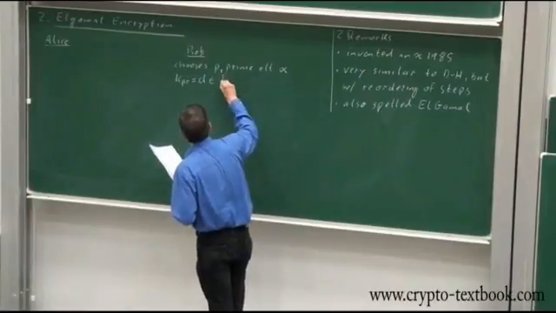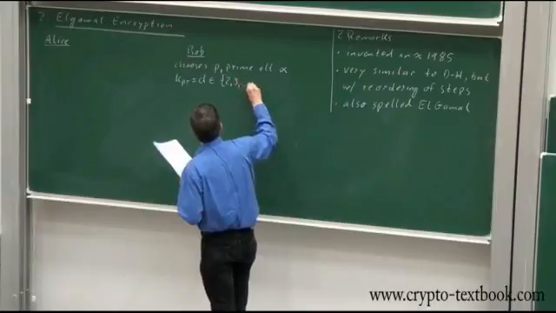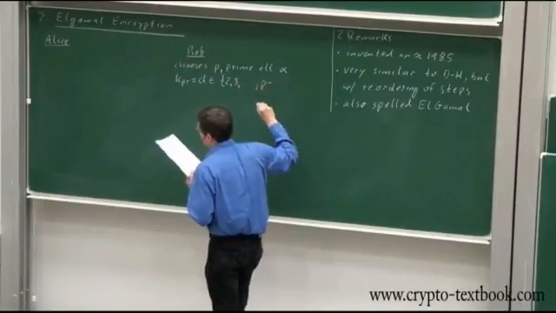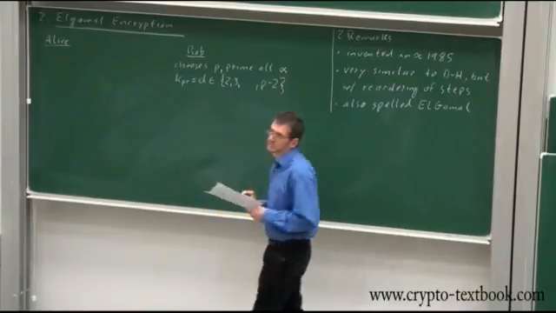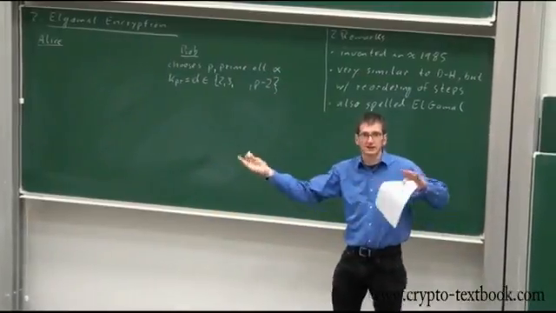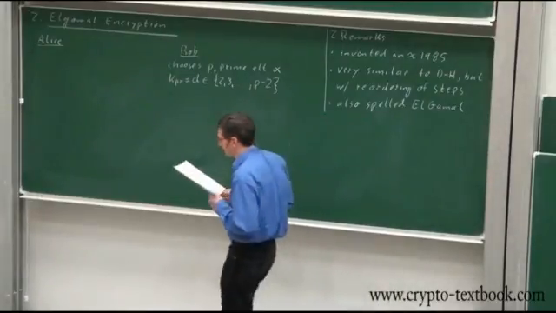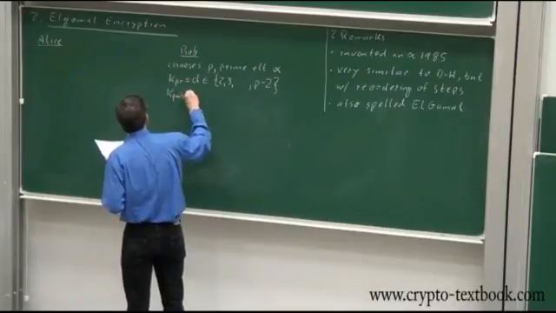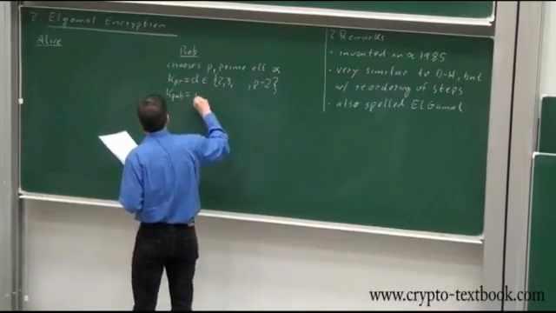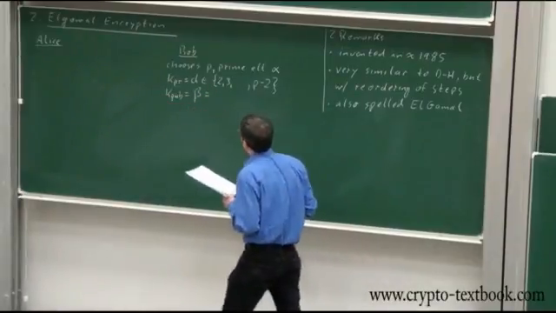So this is from the set 2, 3 up to p minus 2. It's essentially from the set of integers mod p, and you kick the first and the last element out, 1 and p minus 1. The public key is called beta in the literature mainly.